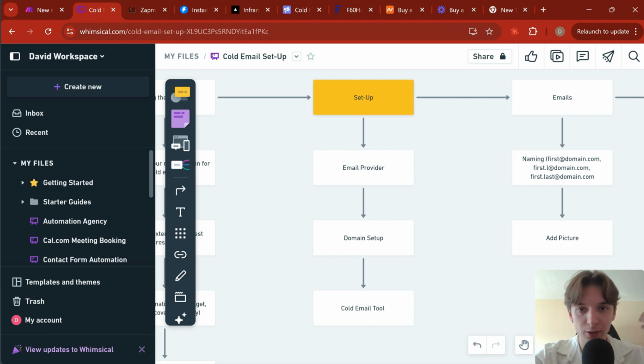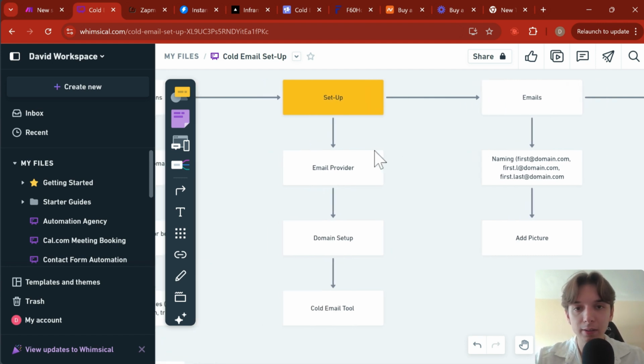Definitely don't go for the cheap or free email providers. Don't go for Zoho, don't go for these kinds of emails, because it will ruin your deliverability. And sure, you will have it for free, or you will save a bit of money, but all your effort will go to waste. What I would say are the 2 best providers you can use for cold emailing are Microsoft and Google. Both are very big companies, and usually I would go with Google, with Gmail. It's the easiest.